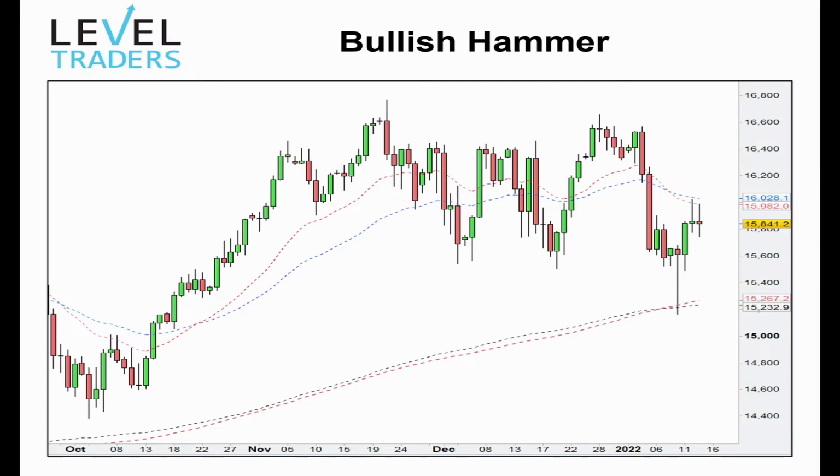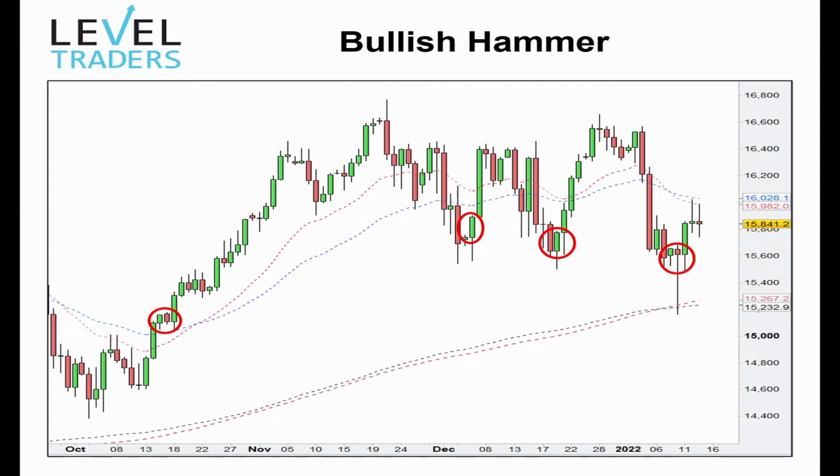So my first rule, how big should the body of the candle be to be classified as a hammer? 25%, 30%? My general rule is that the body should be no larger than 50% of the candlestick. Here's a few examples I've highlighted on the Nasdaq. Now, example 1 is approximately 50%. So the body of the candle is 50% of the whole candlestick. The second one is approximately 50%, give or take. Again, example 3, around 50%. And example 4, it's probably like 10%.